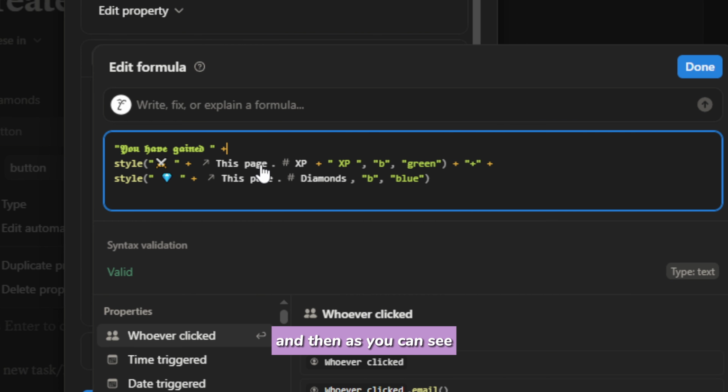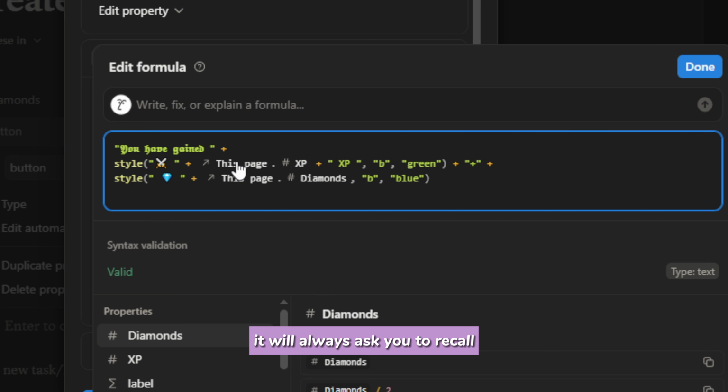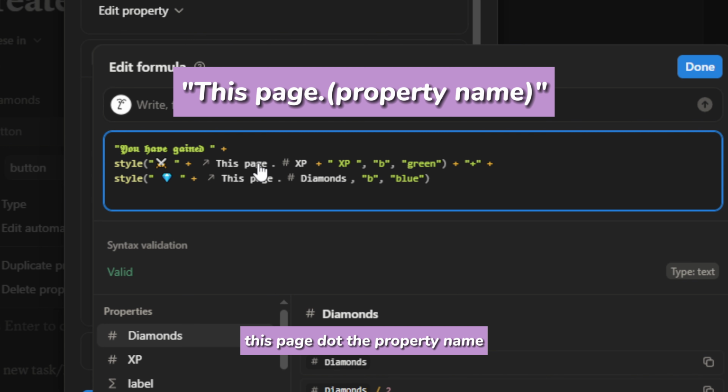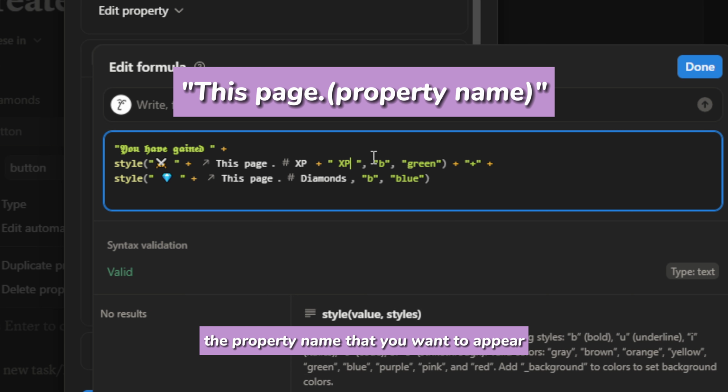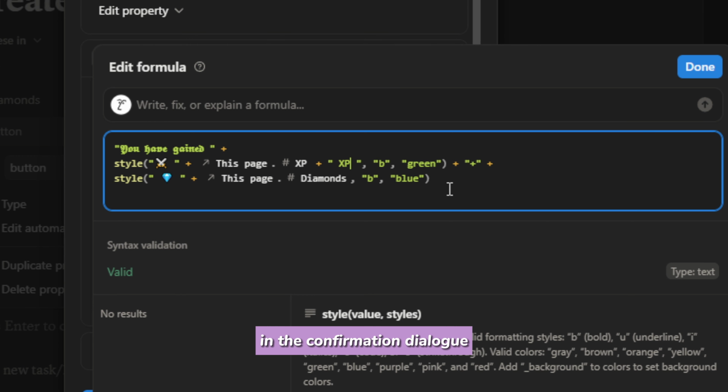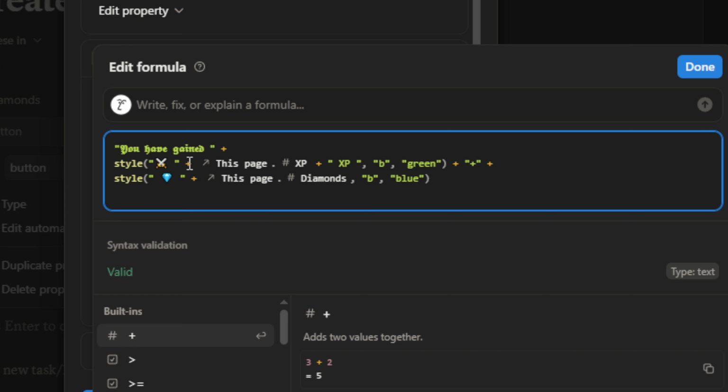And then, as you can see, in the show confirmation box, it will always ask you to recall this particular field or this particular code, I guess. This page dot the property name.